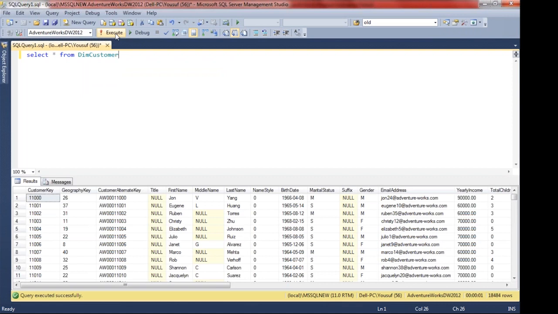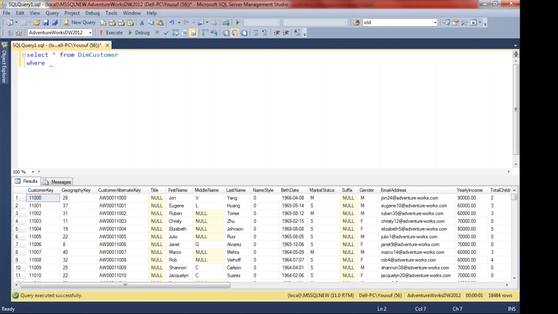Now my query is that I just need the customer who has customer key 11000, or let's say the gender male, whomsoever those records. So what can I do?